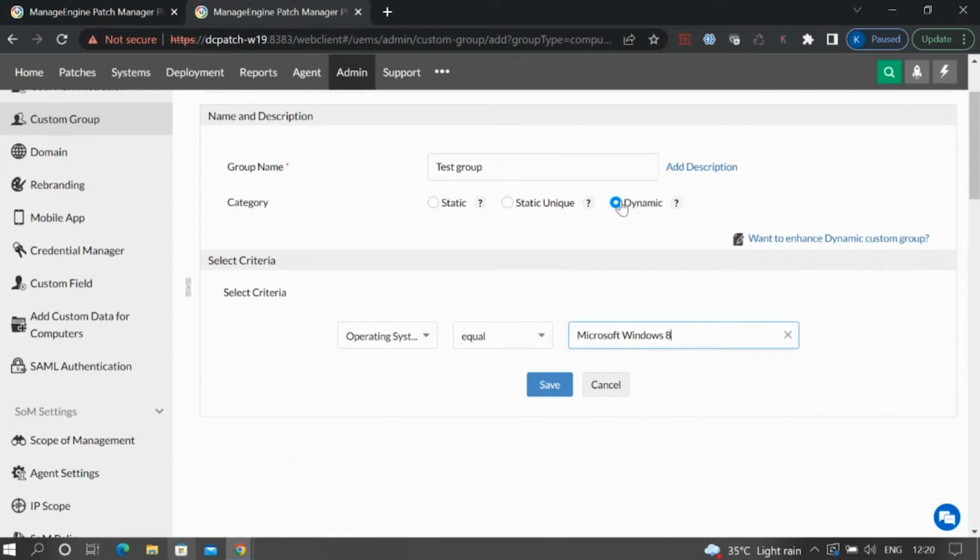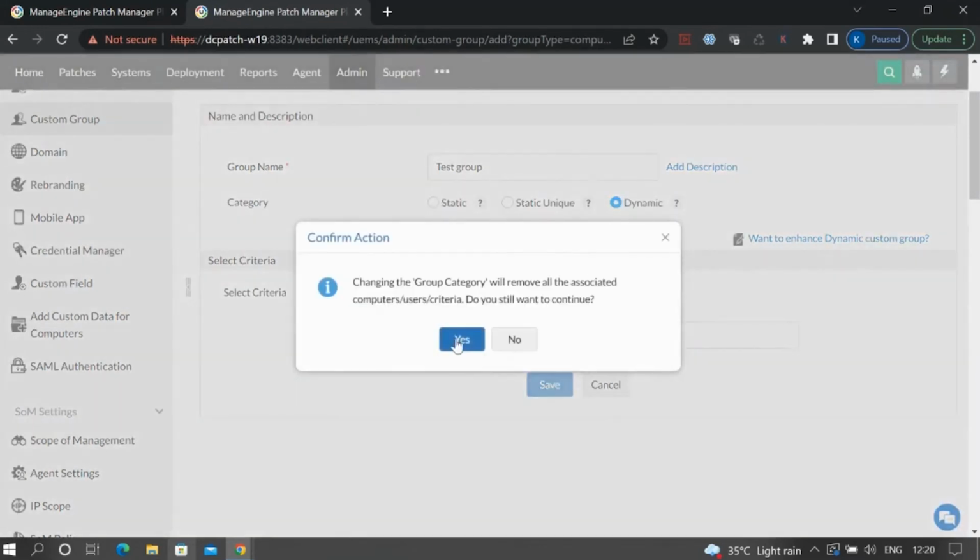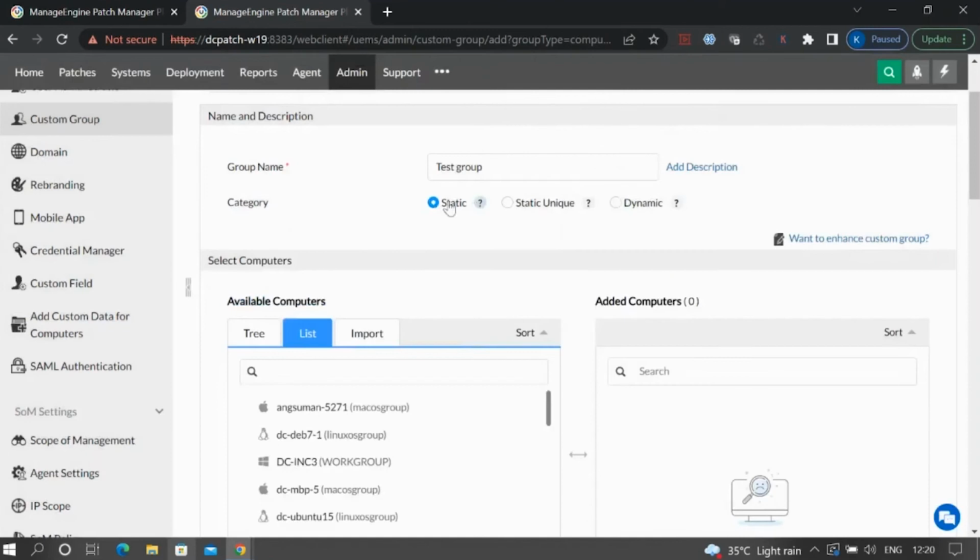So even if a new Windows 8 machine is added to your network and is managed by Patch Manager Plus, it will automatically be part of this dynamic group. So when it comes to a test group, this is not an ideal behavior. That is why we only allow static and static unique categories for test groups.